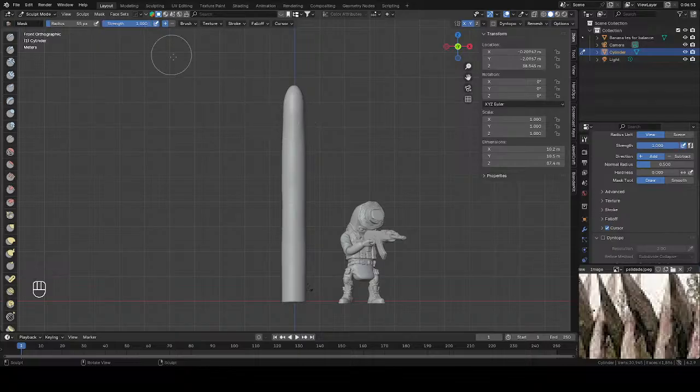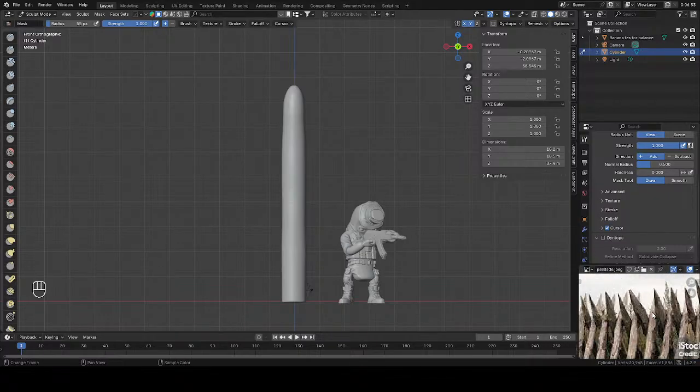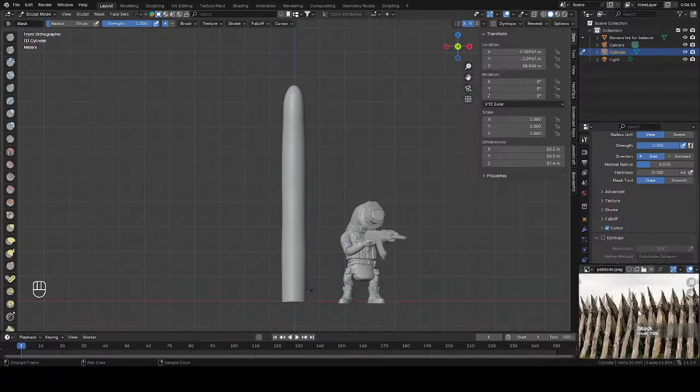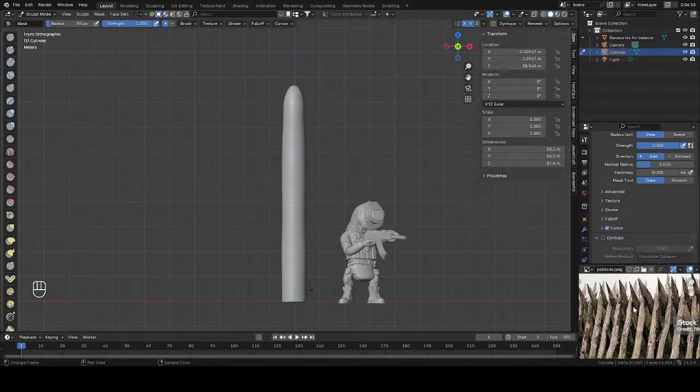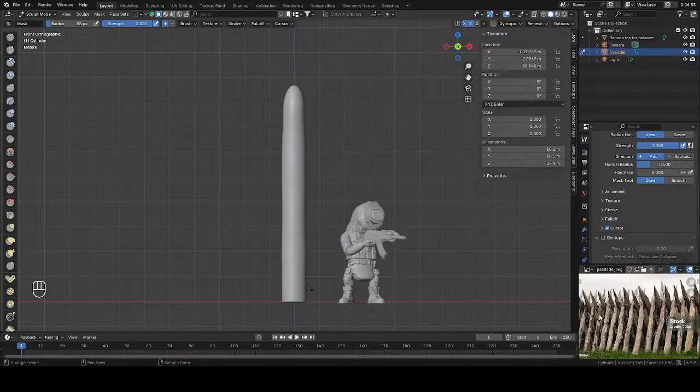So to get this kind of look, this one is completely shaved, so it's just like the inner bark. I'm going to do it where they only shaved the top piece.